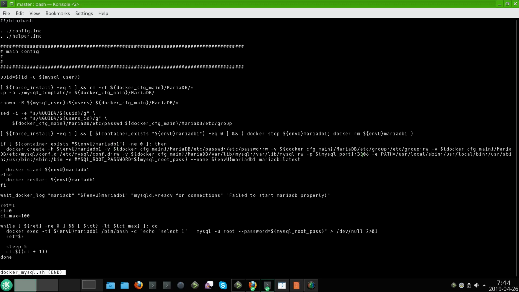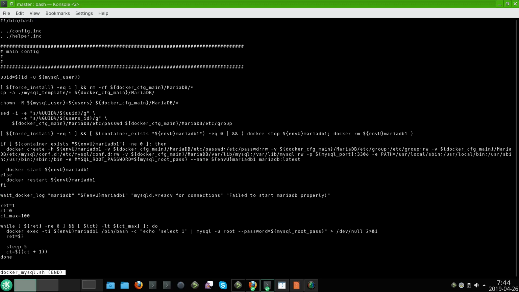Inside the container it's always the standard MySQL port, so it's 3306, and we are attaching the port from our configuration here to the internal one. Also we are passing some extra variables like PATH and also important variables like MYSQL_ROOT_PASSWORD and also the container name. Then we are using that function I've already mentioned, wait docker log.